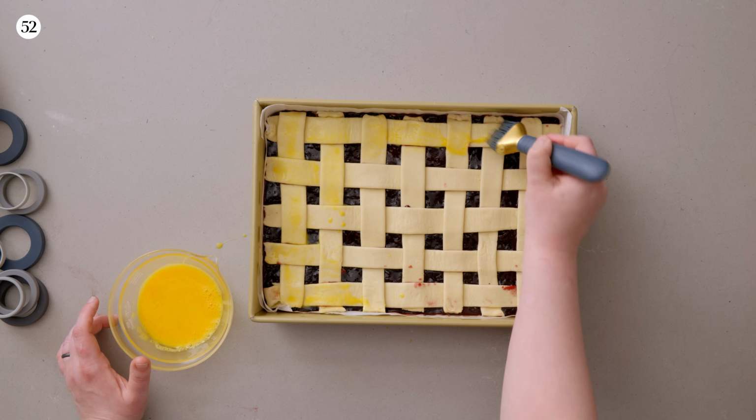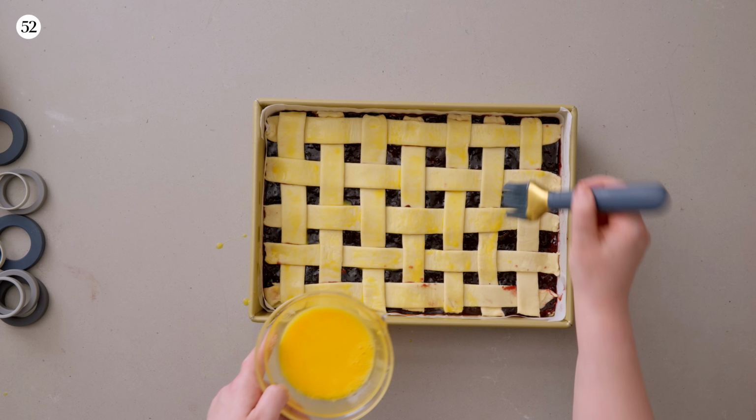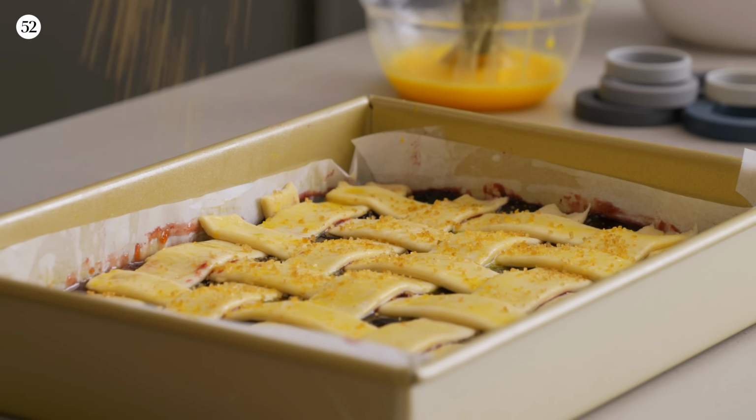If it took you a while to weave your lattice, you might want to pop your whole pan into the refrigerator, give it a little bit of a chill before you bake it. I'm going to do a little sugar on top too. After we get this in the oven, we're going to talk about a few of the items in our Baker on the Rise kit that we didn't use in this recipe that I still think you should know about.